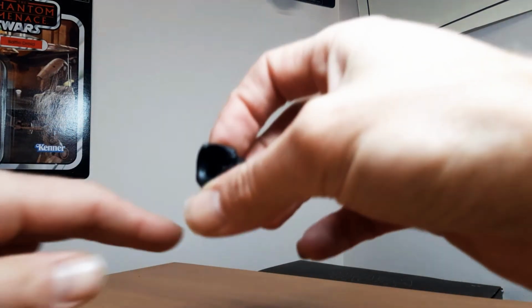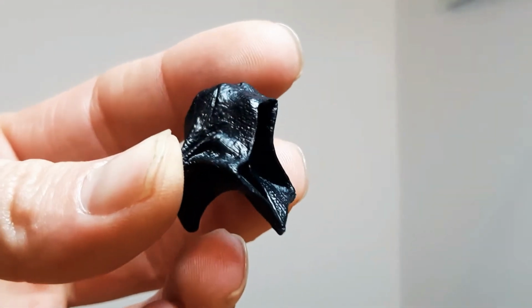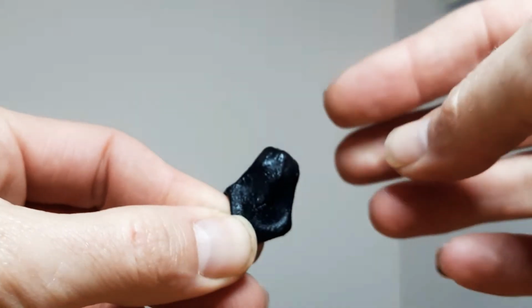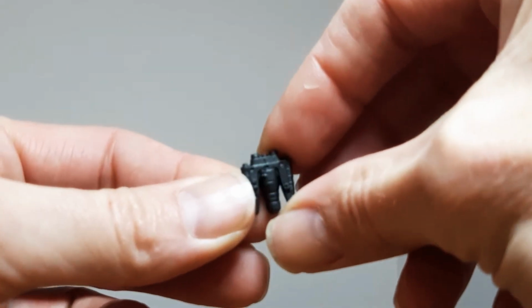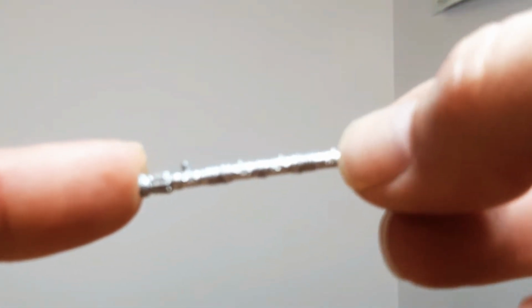He has this hat, it's black plastic mould. It's not soft, so it's quite hard, so we'll see how that looks. If it's anything like the Kylo in the Black Series, it just didn't look too good. He also has the binoculars that he uses in the Phantom Menace. Not much to see there. Getting pretty good detail for something so small. And here is the hilts, the double-ended hilts itself.